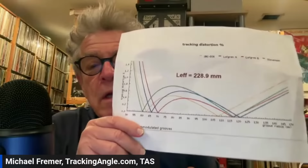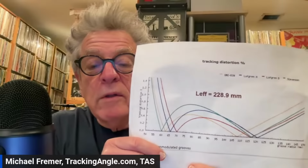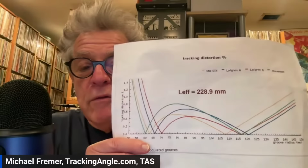What I wanted to show you was this. Okay. So this is a representation of tracking distortion using various geometries. So there's Berwald, Lofgren, and Stevenson, the main ones that are on there, and Uniden. Forget about Uniden for the minute. Lofgren is the blue one, and that's Lofgren A. Lofgren B is the red one, and Stevenson is the green one. Can everybody see the colors there? So what you're seeing is a representation of the outer groove, putting the stylus in the groove over here. I hate doing this backwards.